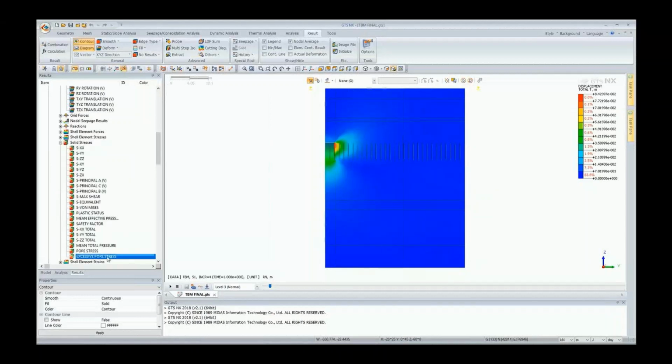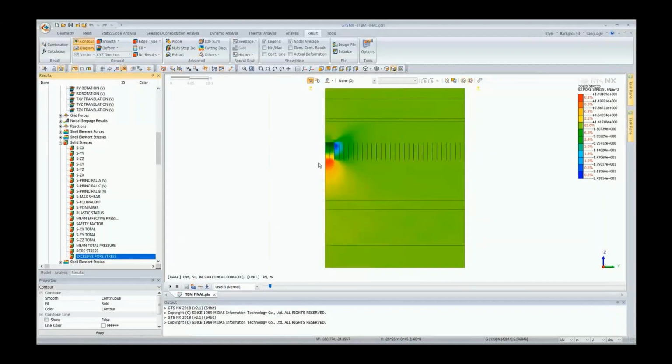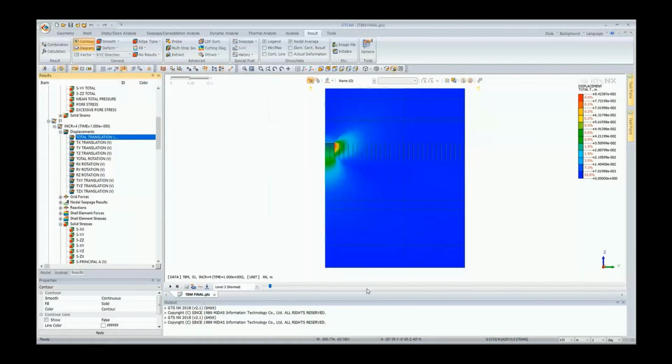And again, as we would expect for the excess pore pressure, there's a reduction at the bottom of the model, shown in red, at the tunnel, and then an increment to the top. I can now advance by choosing a type of result, displacements.